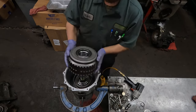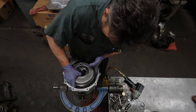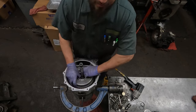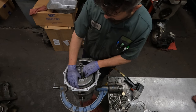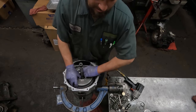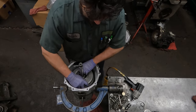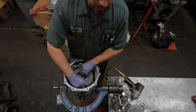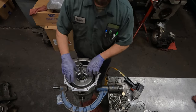So we'll put the drum in, and this one can be a little chore. And I believe they make special tools to do it. I haven't bought them. If I was doing a higher volume of these on a daily basis, I would certainly buy the tools. Well, with a little finagling, a little persistence, it'll go down by hand.